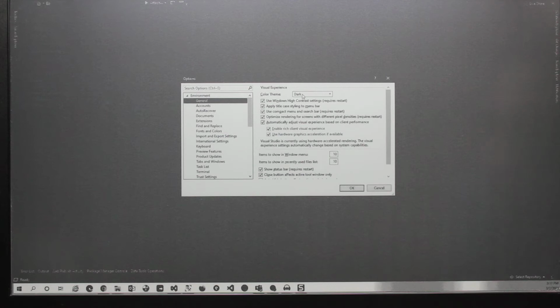If I'm working on my color monitor, I have to select that dark mode. When I'm working on this Dasung monitor, then I have to change it to light mode. So let's change to light mode and see. Yeah, looks better. So we go here, we create a new project.